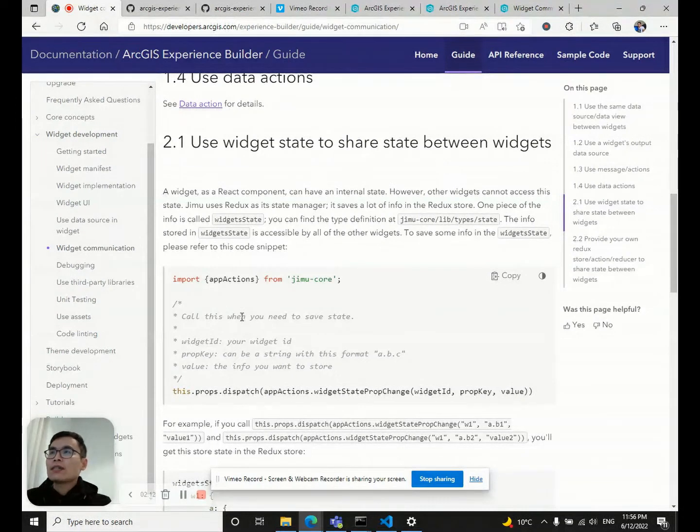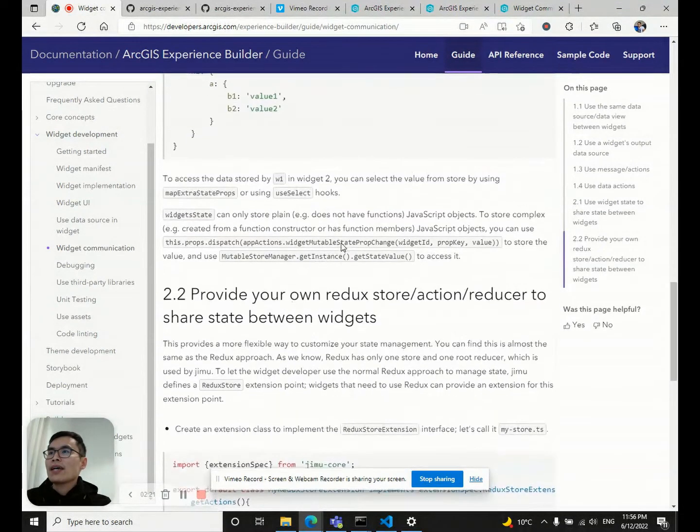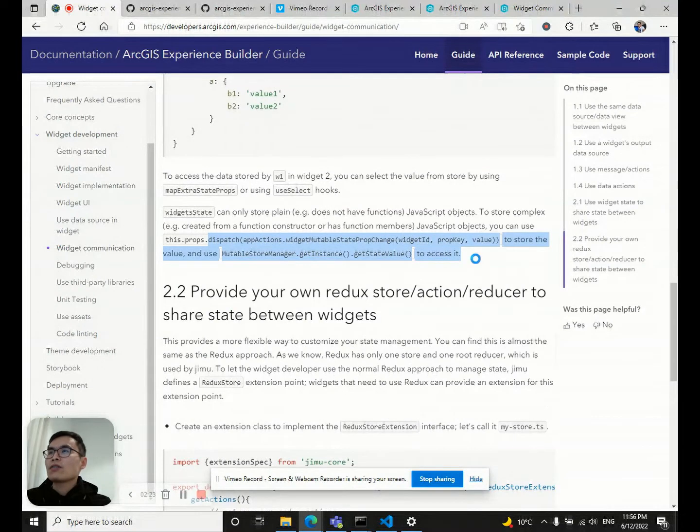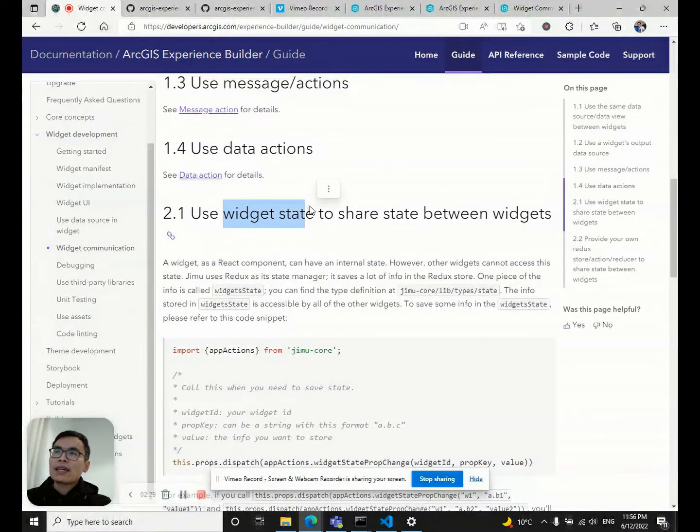Here on the official website, it says to use the widget state, but its method is quite complex, and how to receive it is also a little bit complex. We don't need to use this. We just need to use part of it and combine it with our React.js lifecycle functions to do it very easily. It's something like a trick, okay?